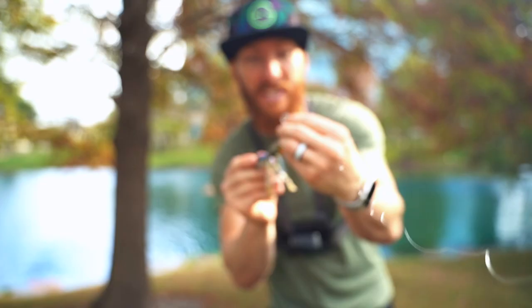And this thing is absolutely sick. It really is wiggling back and forth. It's almost like a spinnerbait, but with more movement. I think this thing is going to absolutely excel in stained water and when it's windy, just bringing fish in from far away. So without further ado, let's get a couple more casts in here.